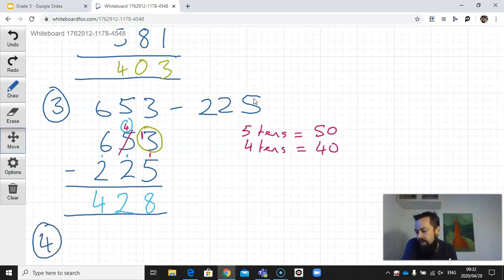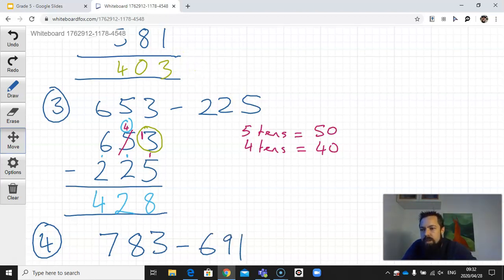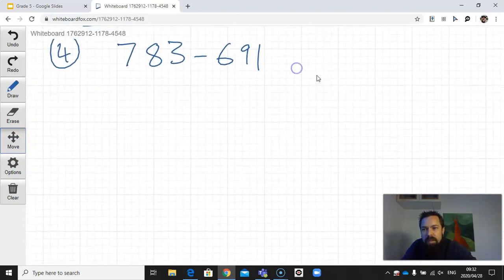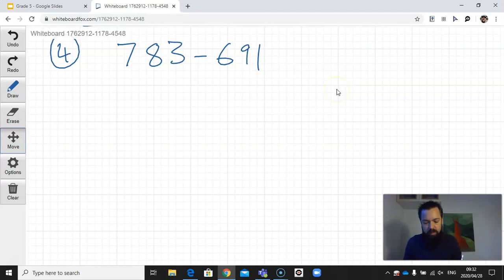It's a similar one to this, and I'd like you to try this one without me first. So 783 minus 691. Your teachers will incidentally do this with almost all of your maths. They'll start with the easier ones or the easier type, and then they progress to the more complex type. We always do that, and sometimes it means at the start of the lesson you're going over things you're familiar with. But it's intentional. It's kind of like a reminder before we go on to the new stuff.